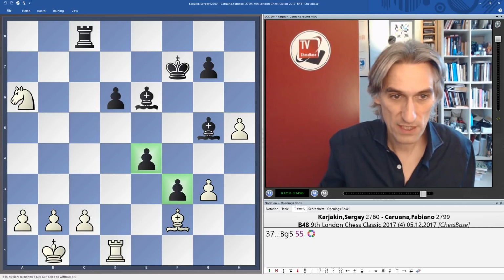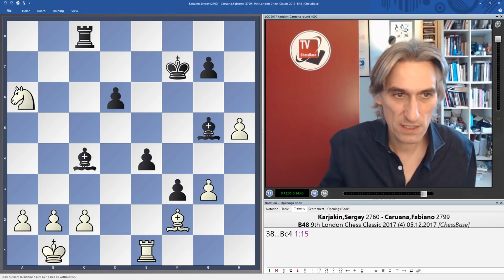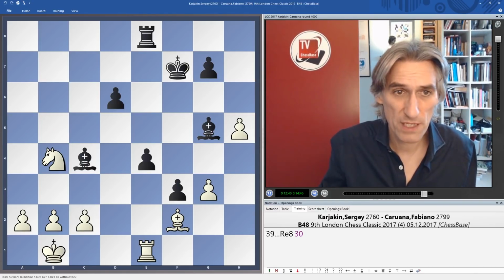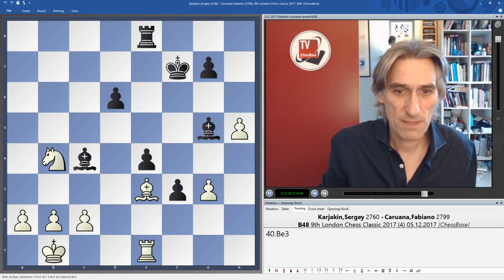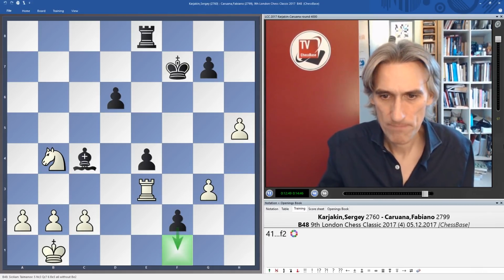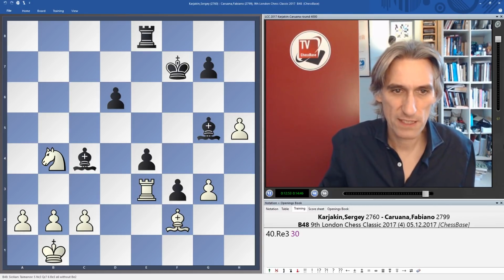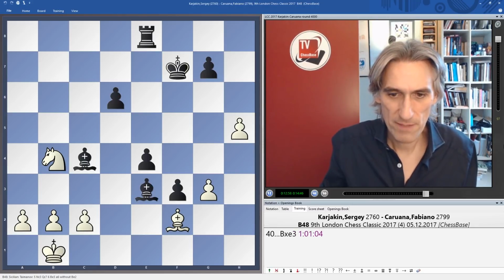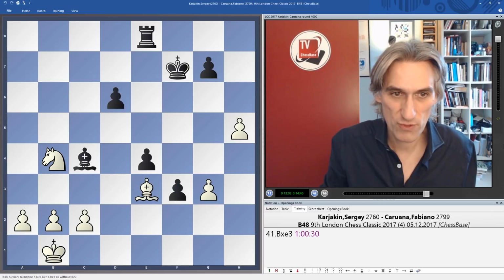So threat e3, and after rook e1, bishop c4, hitting the knight. Knight has to move, and rook e8. Very simple, behind the passed pawn, threat e3, and if bishop e3, we exchange off, and f2, boom! Rook e3, well, that's a bit desperate, isn't it? But the pawns had to be blockaded. So Fabiano, with this move, taking the rook, reaches the time control, so no more time pressure.